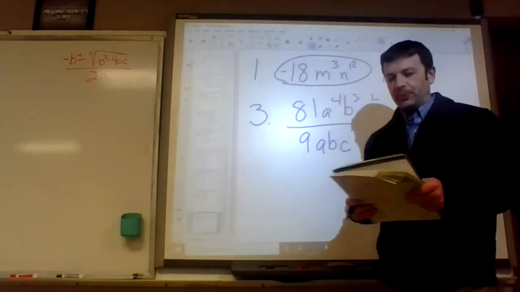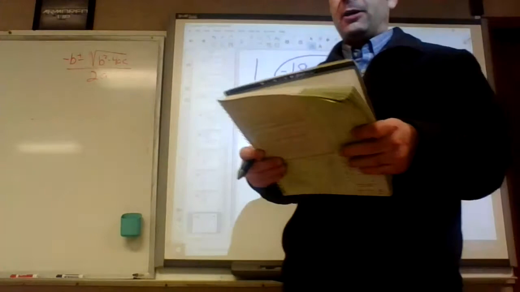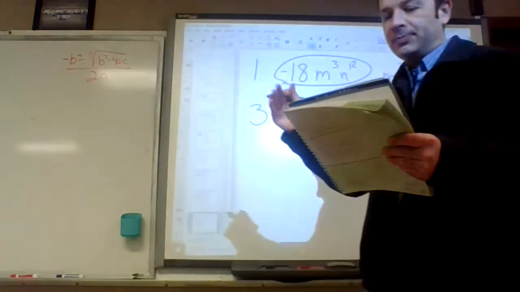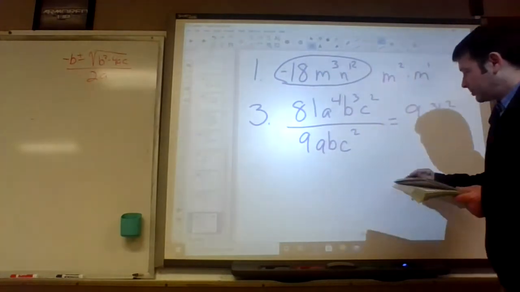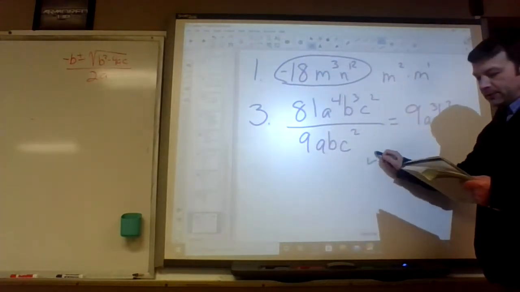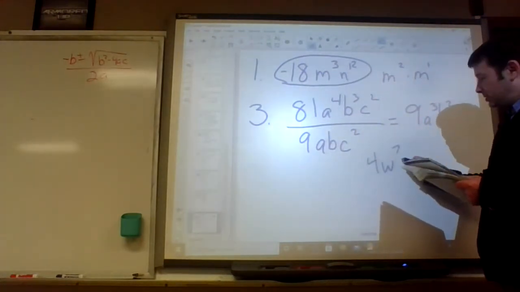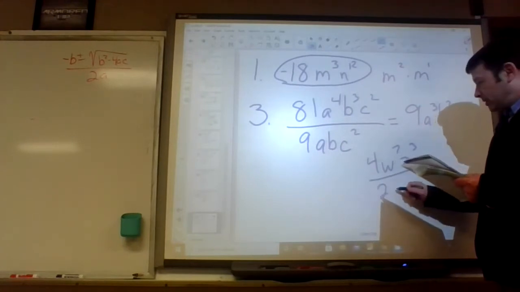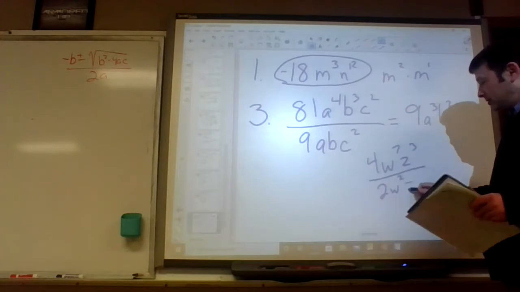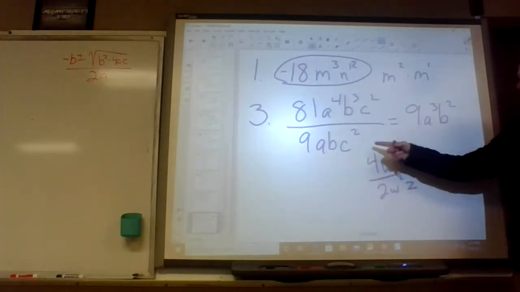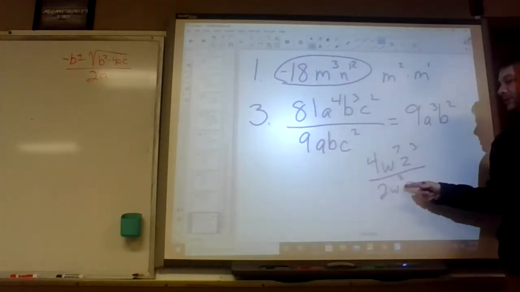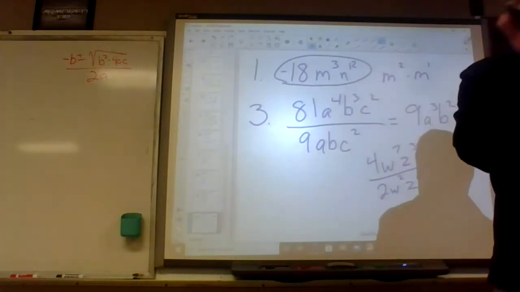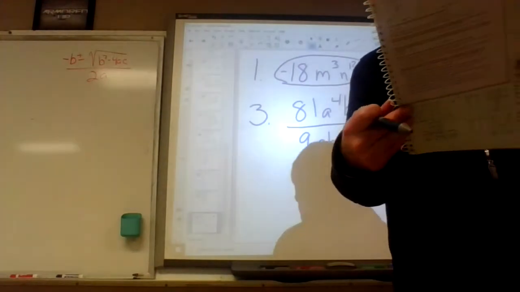On 4, when you're multiplying fractions, really the top is like one giant fraction because you do top times top, so it all goes together, and bottom times bottom, it all goes together. So 4 you could rewrite as 4w7z3 over 2, put w2z. So it just multiplies together. But then you still have to divide like we just did. So it looks like 2 fractions, but when you multiply them together, it's really like one big fraction.